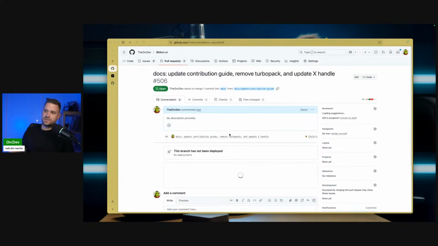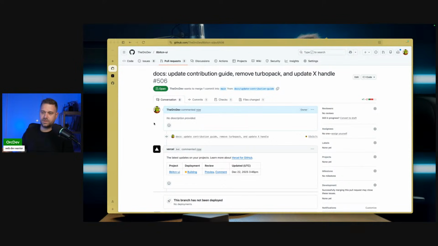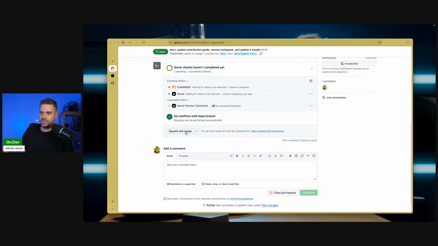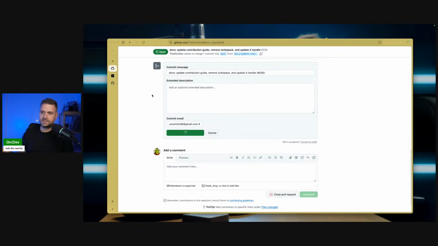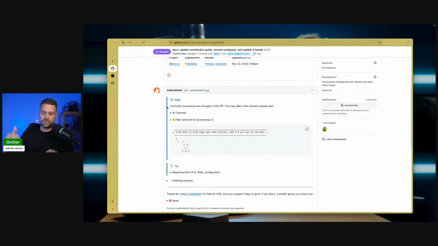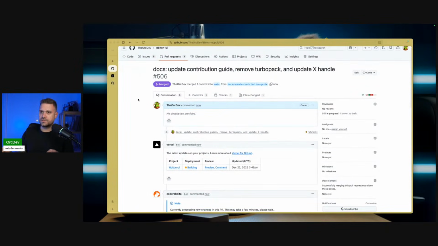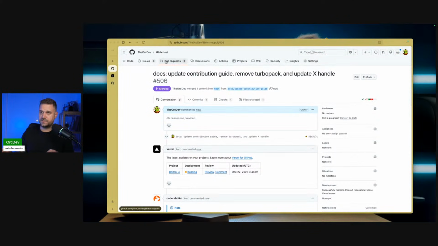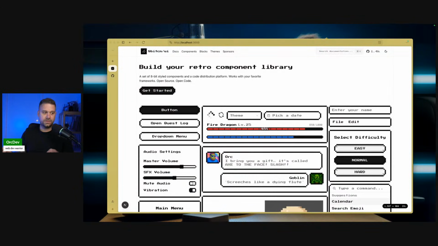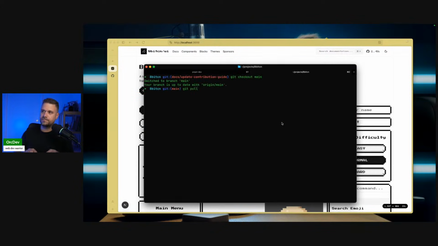I set the rules so that even I cannot push to the main branch. So even I have to create a PR and do it the PR way. That's why I'm creating a PR even for silly things like this. I think that's good basically to remain safe. I'm the only one who can merge to main, but still, I think this is a good thing. Okay, so this silly thing is fixed. That's good. We can now go back to the main branch and pull here.